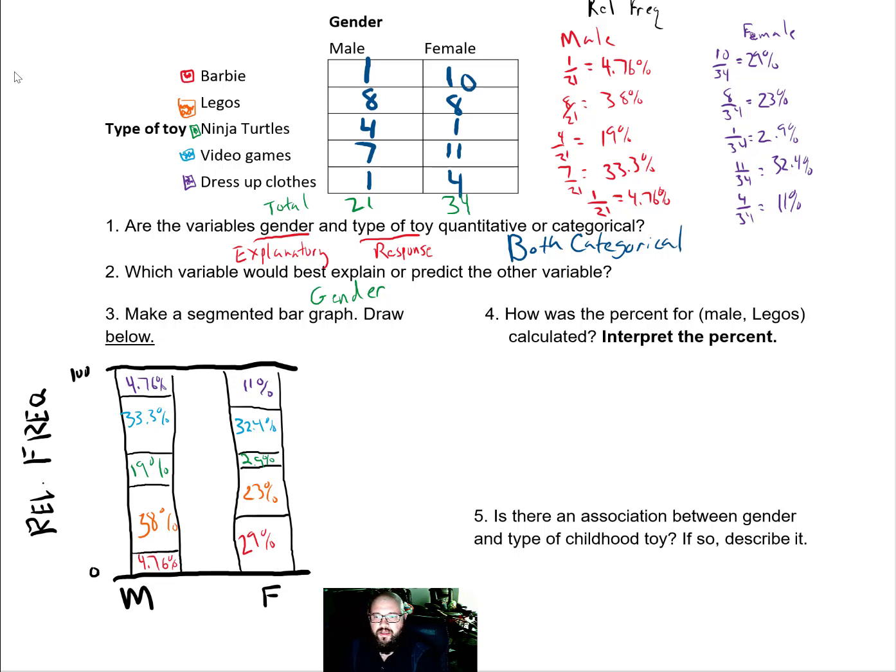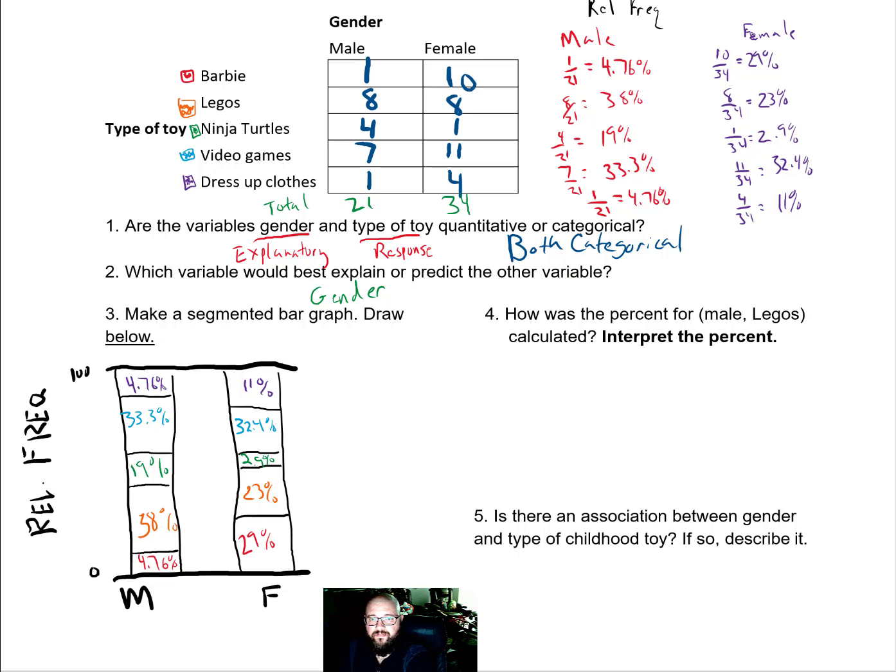So, as you can see, you can do it this way, which is doing the colors like that, but you could also do different shading qualities, different little lines and designs in the segments, but you need to make a key to make that work. So what I did here is I made the key.